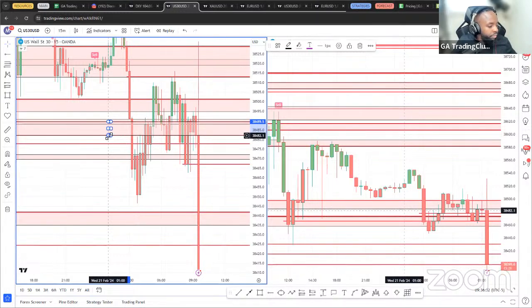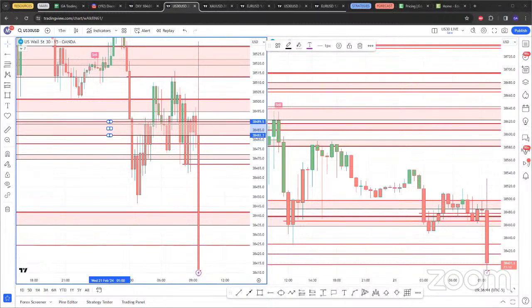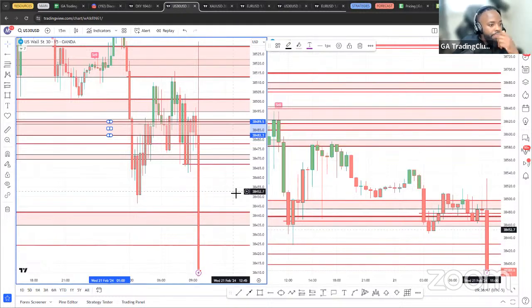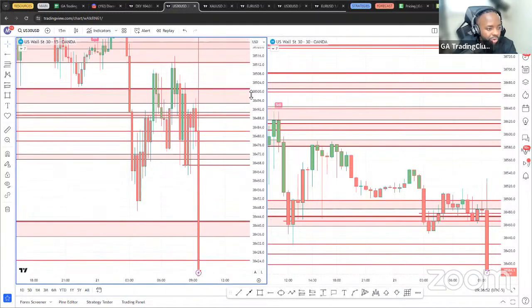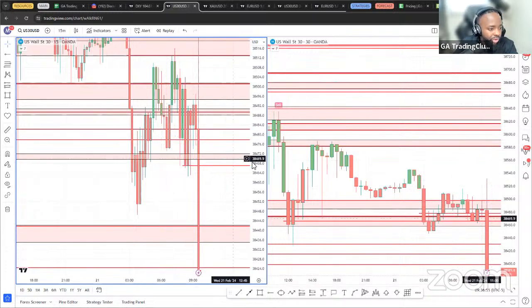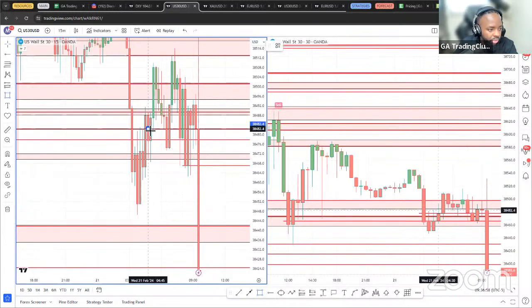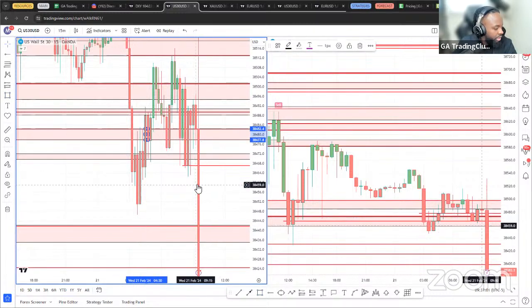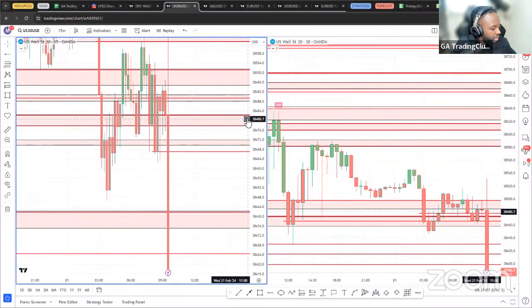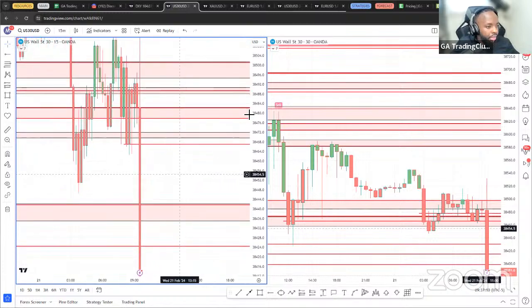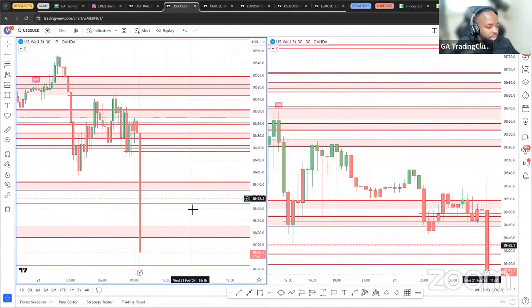I hate when we have so many zones. Here, let me think this through. No, I'm not gonna draw that since we have another one in here that's, I would say, the more optimal one. So I'm only gonna draw the optimal zones, in order to avoid the chart being cluttered. And then this one is still the optimal one.